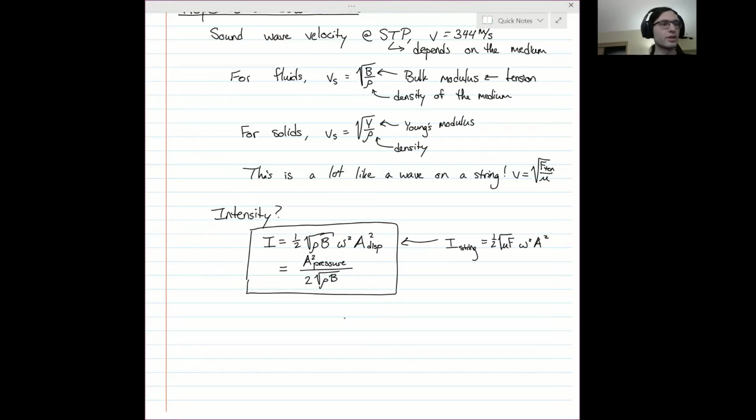Right. So we have a formula for intensity, but I've left something out because, right, we hear sounds, but the loudness of a sound is not the same as the intensity of the sound. It's just a fact of how our ears work.